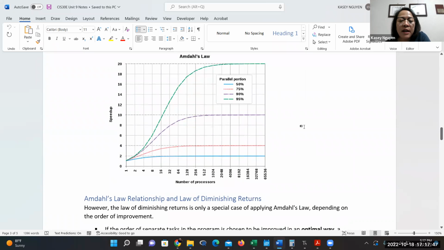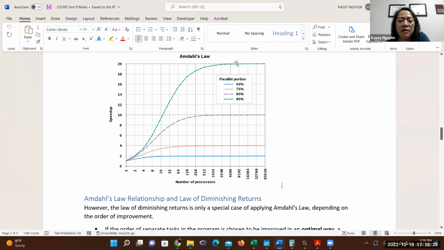So this is a chart that I grabbed. What you can see is when we look at the parallel portion in this example, that will be 50%. That's in solid blue here. And as we keep increasing the processors, at about 20 or so, right? What you can see is it's going to improve and then it's going to plateau. So your speedup of about 20 is going to be the maximum.